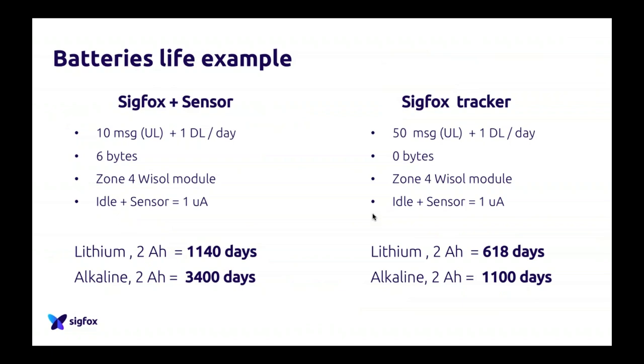Just to explain how different it can be depending on the battery technology and the use case, we created two examples to show how it works. We calculated two different use cases. The first one is a regular sensor with a Sigfox module, which will emit 10 uplink messages per day and one downlink per day. These messages will be 6 bytes, done with a Zone 4 WISOL module. Zone 4 is Latin America and part of Asia.